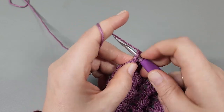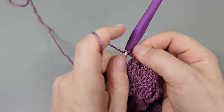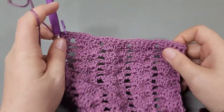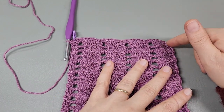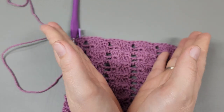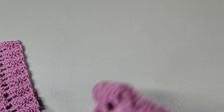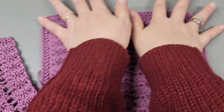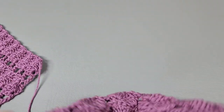So I've already got 1, so I'm going to go 2, and then I'm going to rotate my work, 3. So now what I want to do is mark that middle single crochet, just to help keep my points. So what we did basically is we straightened up this top part right here, because if we just worked 1 double or 1 single into every stitch right across there, it ends up making that top lay out like this, where the rest of it lays nice and straight. The top would be full of stitches laying like this, where the rest of this is just a nice, pretty, straight border. So that's why we skip some on the top.